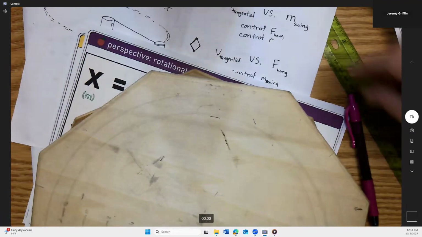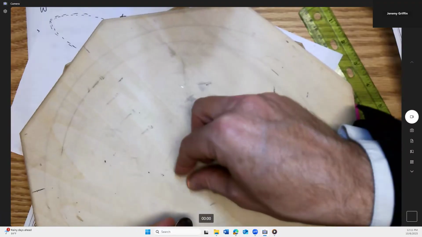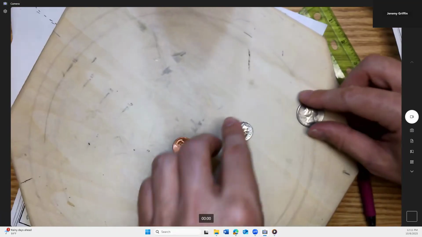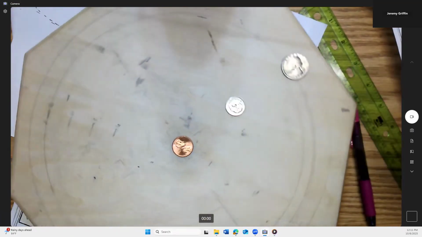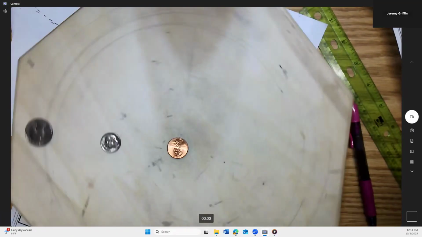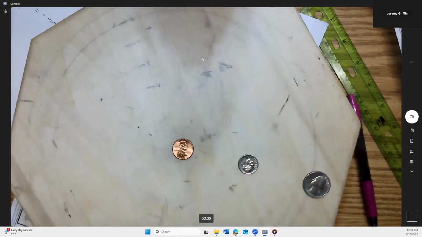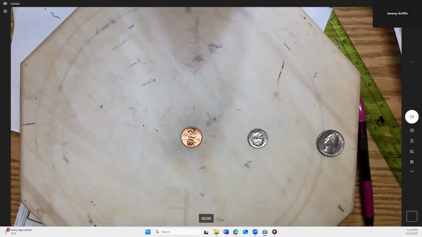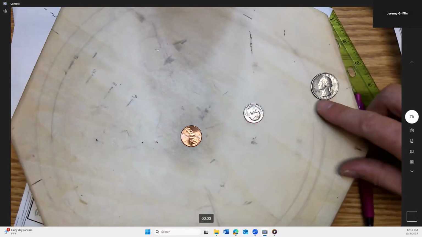Now, what you guys just saw, Paul with this turntable. Let's say I get you guys down here. I've got Lincoln, Roosevelt, and Washington over here. Say I give them all a spin. Going around. Let's think about some kinematic values, and what they would be in a linear sense, and what they would be in a rotational sense, or I might call it angular instead of rotational.